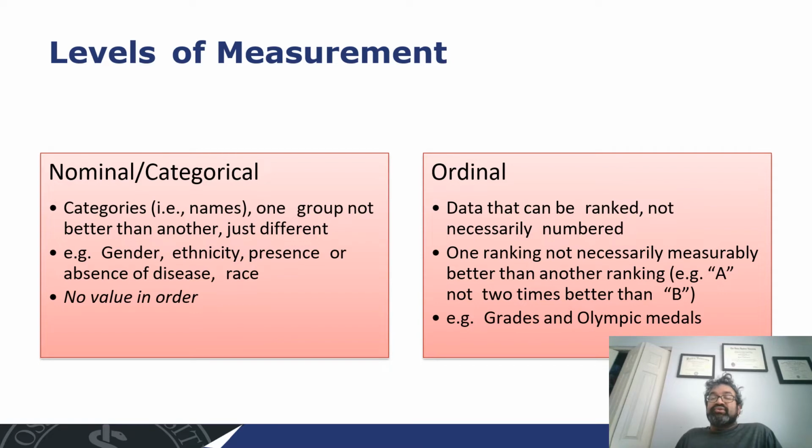It just means that the coding that you designated is designated to the ethnicity. The 1 designated to Caucasian and 2 designated to African American does in no way mean that one is superior to the other. And that's the difference between nominal and ordinal. Ordinal, the ranking matters, the order matters, and it's not necessarily numbered.